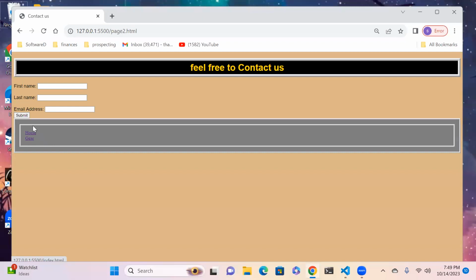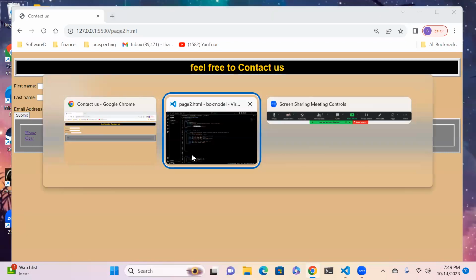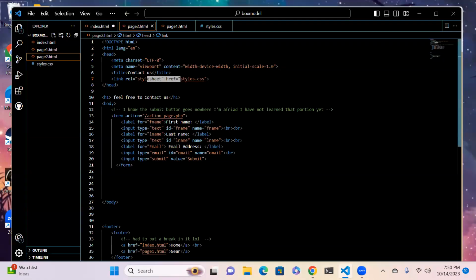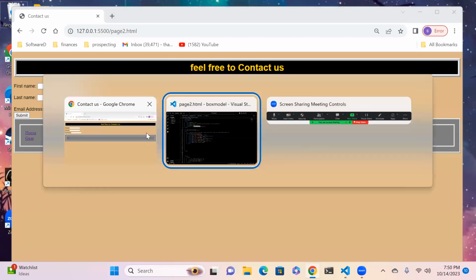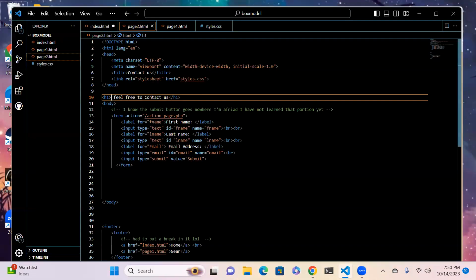And then, of course, with that, you'd see your body. If you look at this page, it also has the same background and the same H1 header right there. See, there's no class or ID selector assigned to that because it's an element selector.